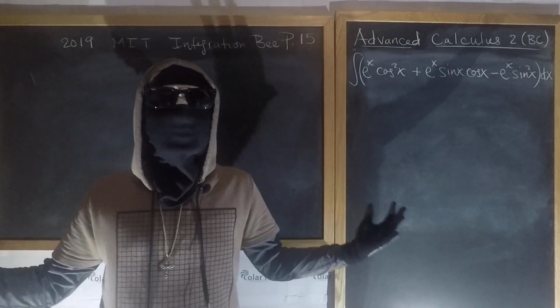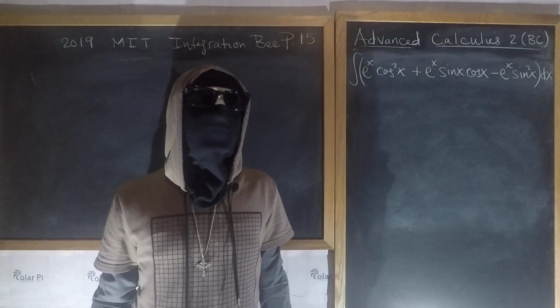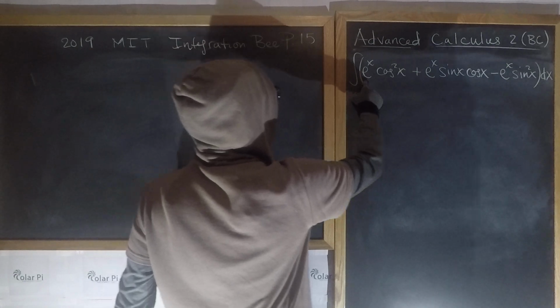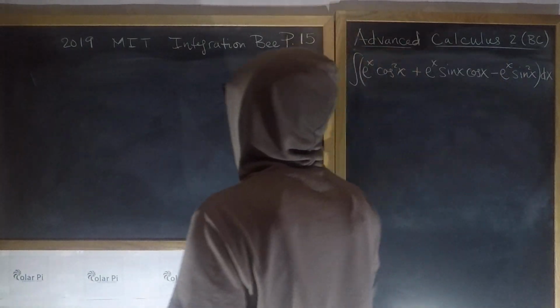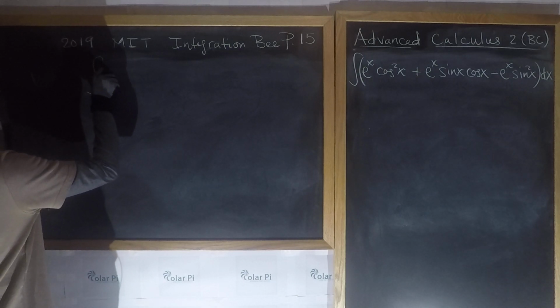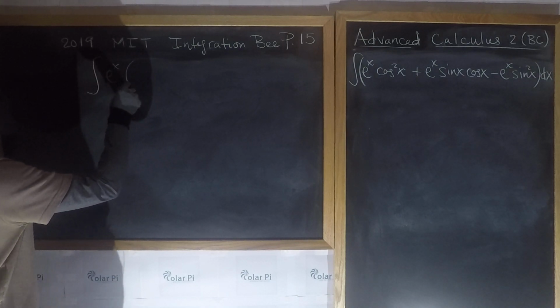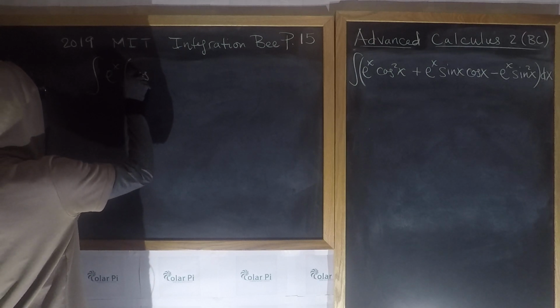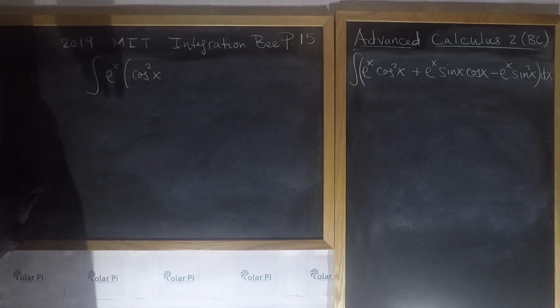So, a long problem, but the solution can actually be done efficiently, and I'll show you. Now, to start, notice that e to the x is here, there, and there, and so we could factor it out. We could rewrite the given as e to the x times, to start, cosine squared x, right?